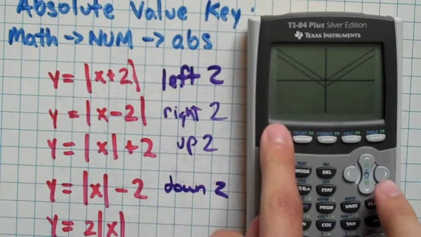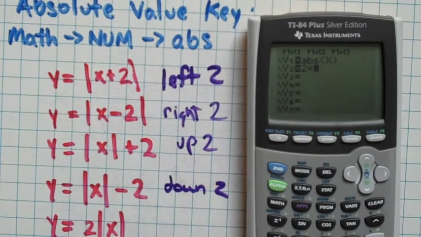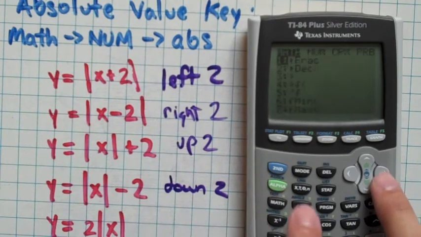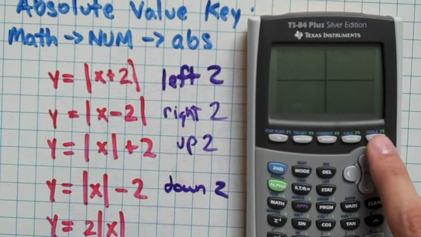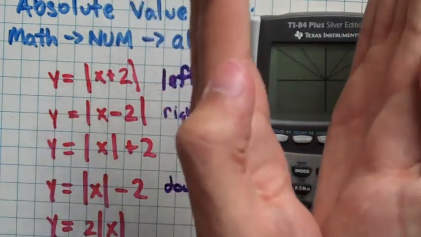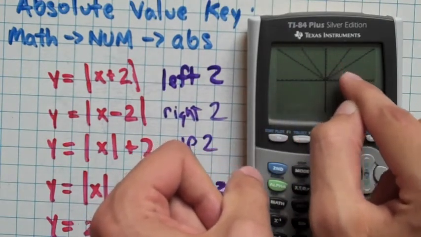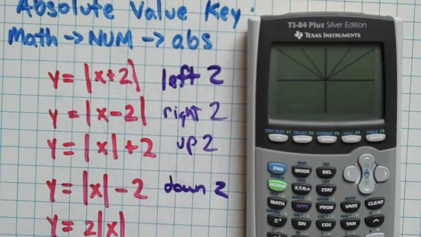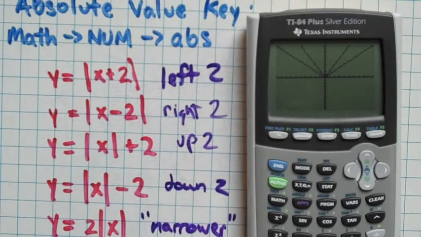To close these out, I just want to talk about what happens when you have a number being multiplied outside the absolute value. So 2 times the absolute value of x, like that, takes the graph and, there's the original, it made the graph skinnier on the inside, so it goes up faster. This is the new one, and it got skinnier than my original. So this one makes your graph, for now I'll just say it's narrower. We'll get more in depth on the next video.